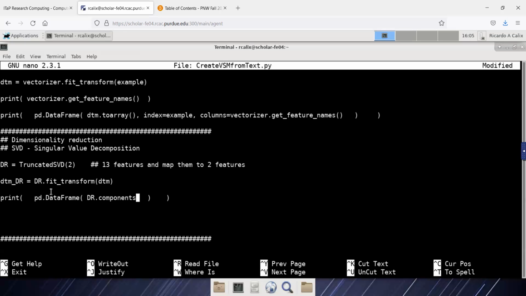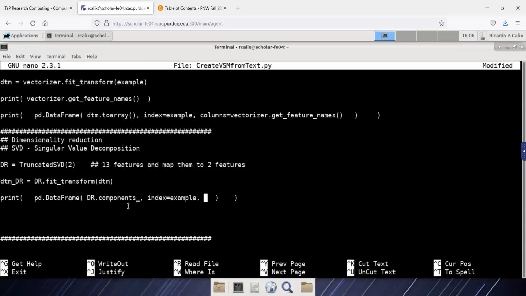Because we trained the object here, right? So we fit and transform DTM. So we've got the components now in it. We set that we wanted 2, so they're there. Okay, so it's going to be components like that. And then for appearance sake, the same thing: index equal, in this case, index should be the sentences, just like before. So the rows.